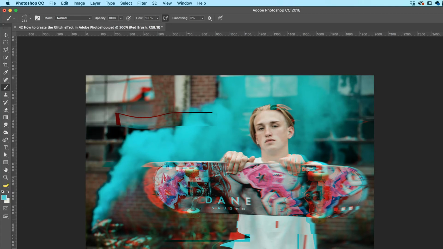And I need to pick a color. So I'm going to use the eyedropper tool. Okay, I'm going to pick some red to start with. So I'm just using the red that's come from that channel. Back to my brush tool, make it kind of big, and I'm just trying to do some splattery stuff. Maybe a bit too much. That brush is a bit hardcore for me.